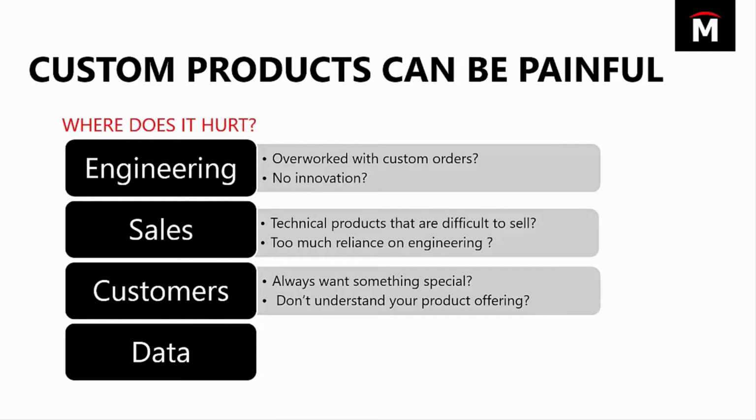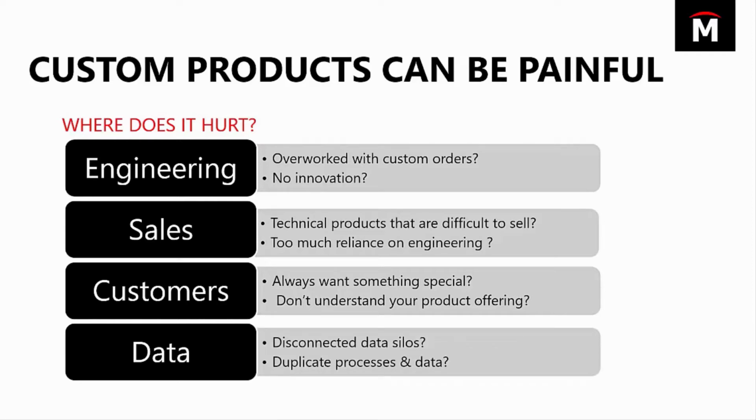Lastly, a lot of times we see issues with data. So data can be really complex in today's world. We often see disconnected data silos where you've got some data over here in a CRM system, and then you've got some over here in another ERP system, and all those different acronyms. We've just got data stored all over the place and none of it's connected. So what we wind up doing is just duplicating data and processes all over the place, and we kind of have this really disconnected process where we're constantly having to jump back and forth and try and get the information we need.